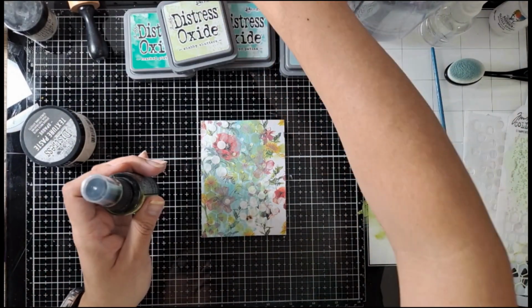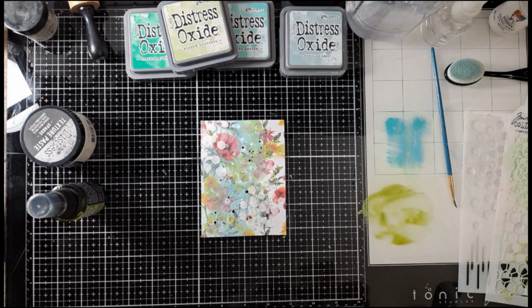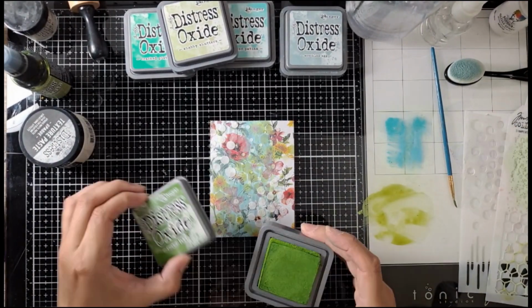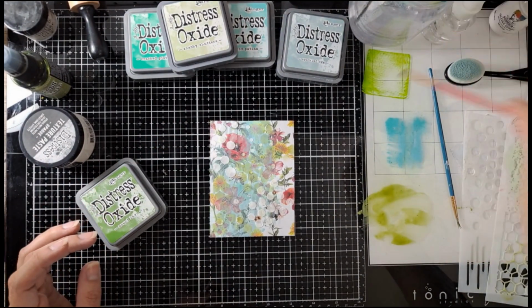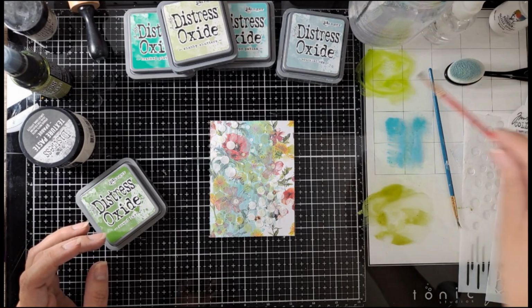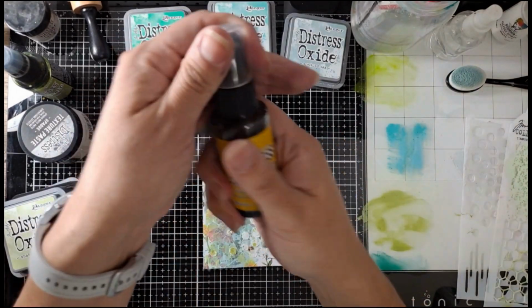And I kept trying to remind myself through this process, just keep going until you're happy. However, don't forget to dry in between layers. And that's what I end up doing towards the rest of this project. So I grabbed some fossilized amber spray stain and I spritzed that a little bit. And that gave me the idea because you can see how there's like gold, that yellow gold there.